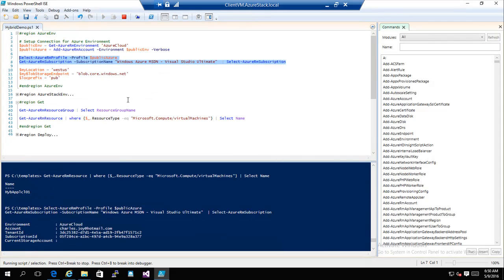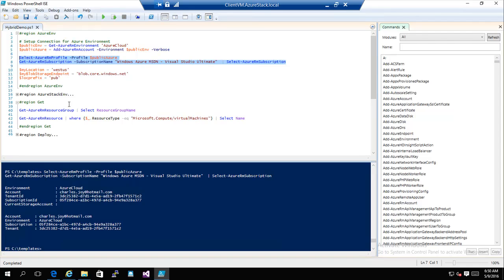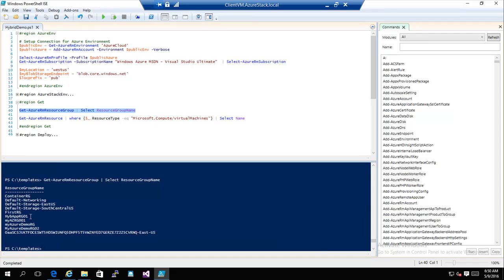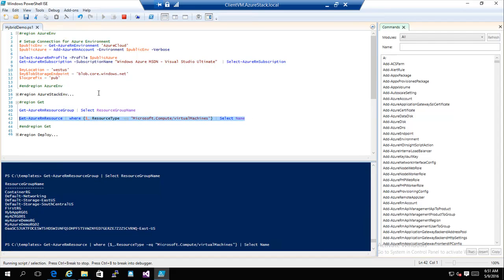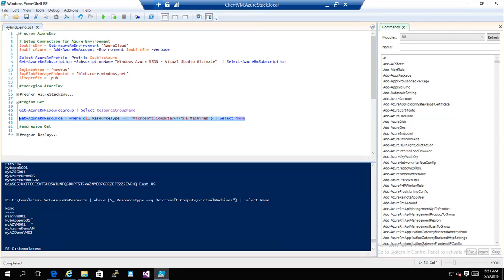And one more last time of switching. So I'm going to go ahead and connect back to Azure. And then I'm going to run the resource group name Get. And you can see hybrid app RG01 is here. And then in that virtual machine list, we can see hybrid app pub 01, which would be the public version of that deployment. So at this point, we have quickly deployed a virtual machine in both places, and we've done Gets in both places, just using the same exact PowerShell scripts. So this is our hybrid demonstration using PowerShell against Azure and Azure Stack.